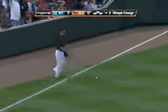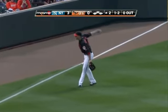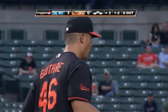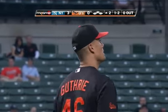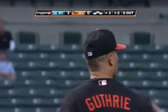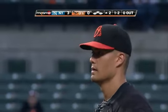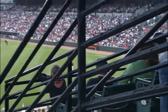First series of the year featured this matchup, Guthrie and Sabathia. The Orioles won it 10-5. In the second game, Uehara bested Chien-Ming Wang in an Orioles 7-5 win. And the Orioles lost the third game 11-2. The first three meetings of the season for the Orioles and the Yankees. Guthrie trying to recreate that W.